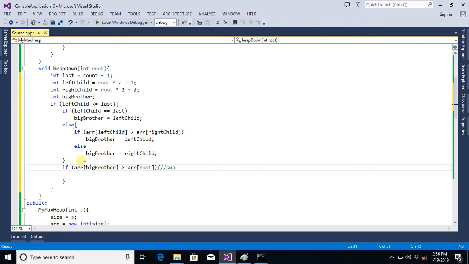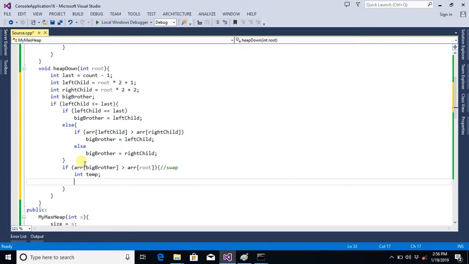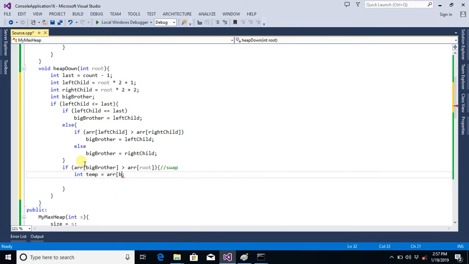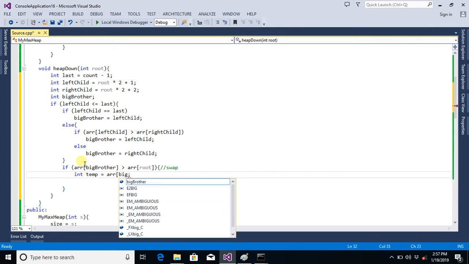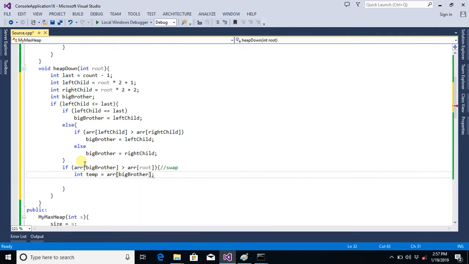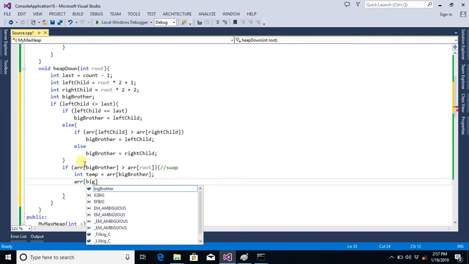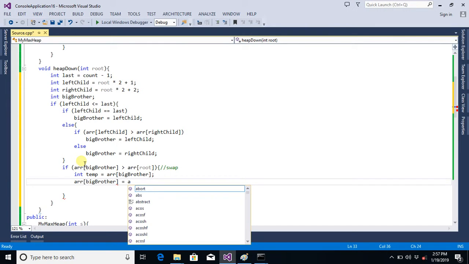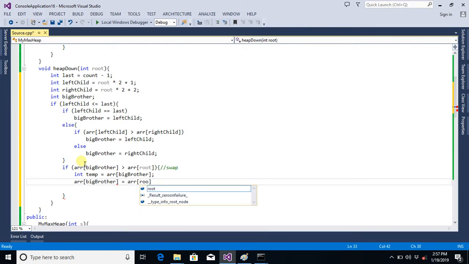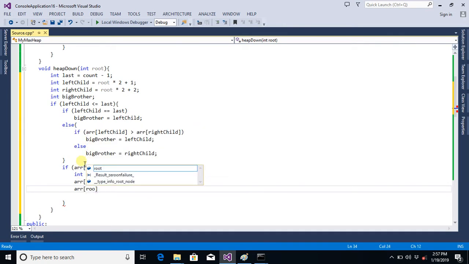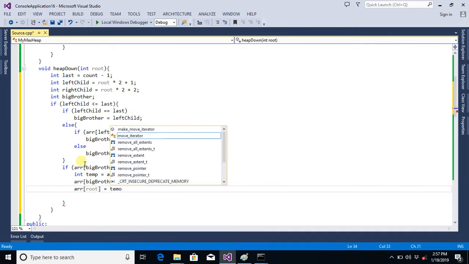And for swapping, you know, we can take a temp variable, and in temp variable we place array value at big brother, and then we replace value at big brother with value at root, and then we replace value at root with value at big brother, that is in the temp variable.